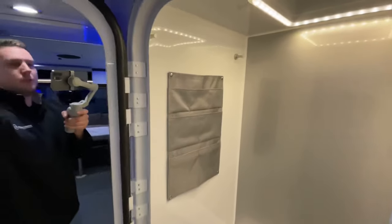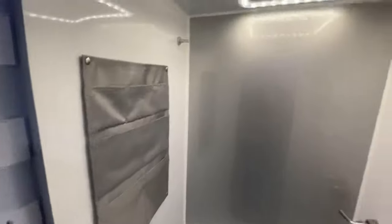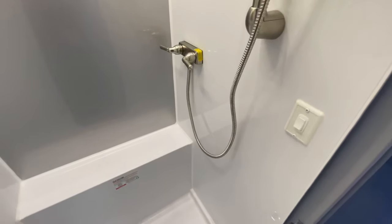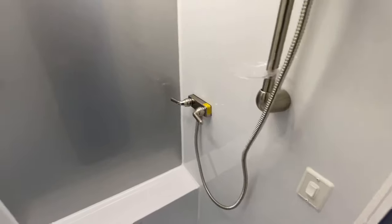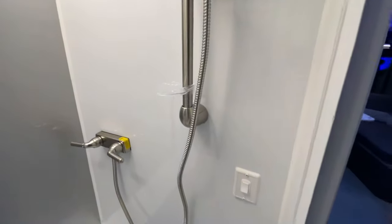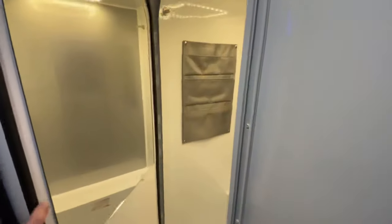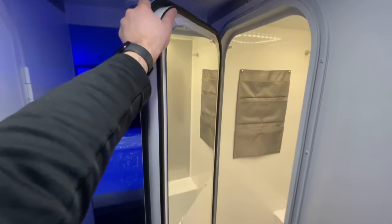On your shower, big window there. Waterproof area for storage — shampoos, brushes, whatever you've got to put in there. With the awesome lighting it really does make it super bright in here — I don't think the camera is going to do it enough justice. Adjustable shower head, soap holder as well, and this can be removed if you need to use it as just a spray nozzle instead of a shower head. You've also got little pegs in each corner where you can hang up towels, loofahs, whatever you need. They've got space for it. You've got a waterproof light switch in here — absolutely a necessity. It's sealed two different ways with interior trim and upper trim, just like on your door. You're not going to have any issues with water coming out of there.